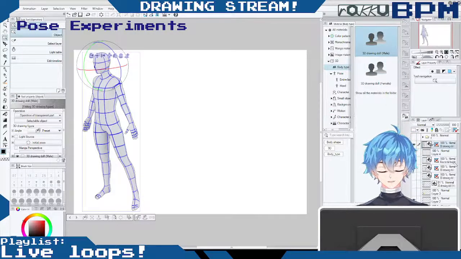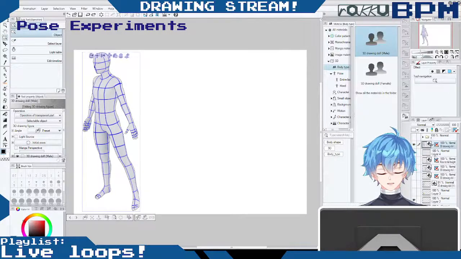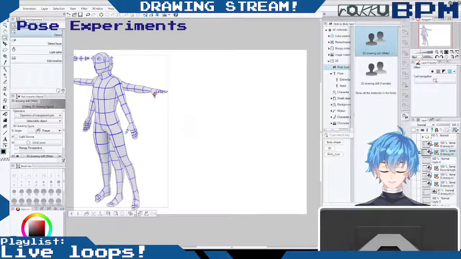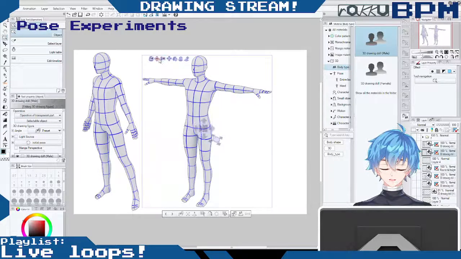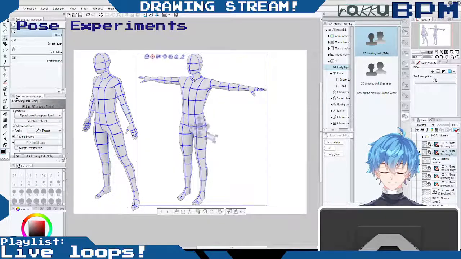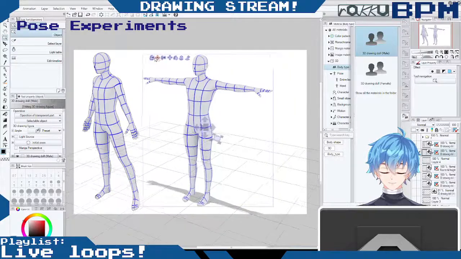And then we can do a new layer. Front facing. I'm copying in the base T-pose one just because it has the default stance and I'll have to readjust the feet at all if I use this.